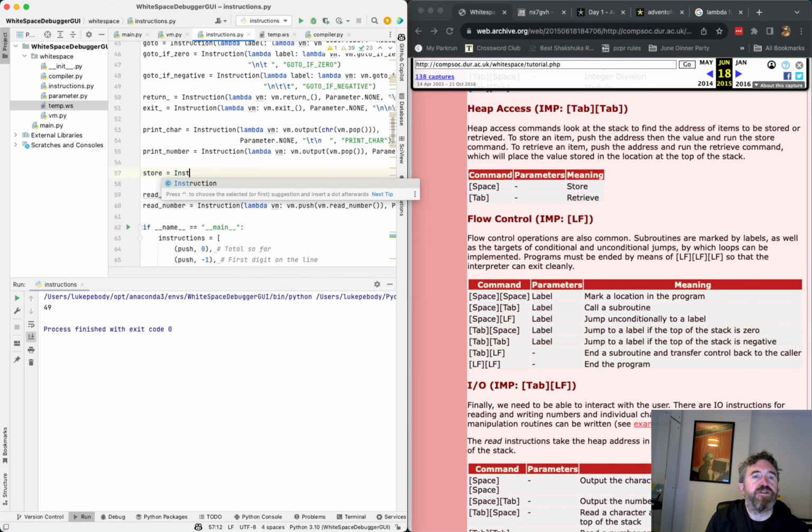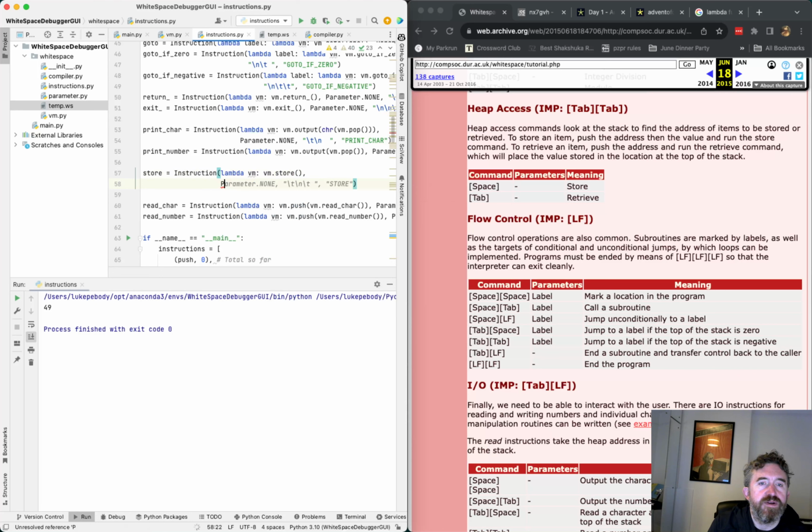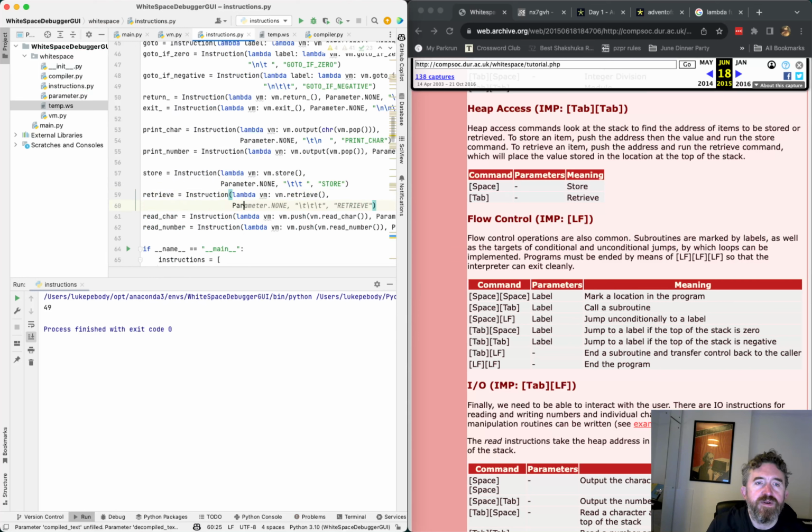Store is instruction lambda vm.store parameter.none. Store is tab space. Retrieve is instruction lambda vm.retrieve, tab, yep.